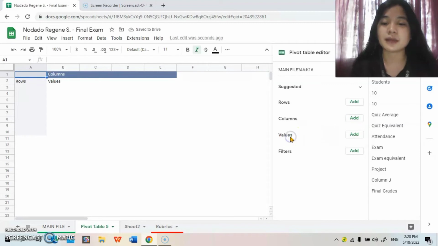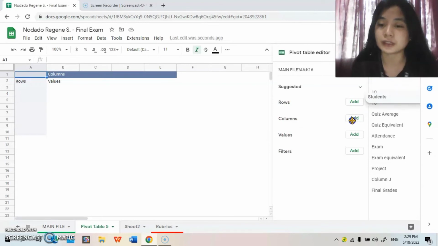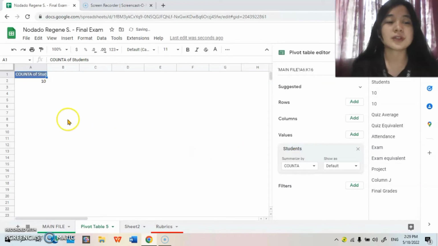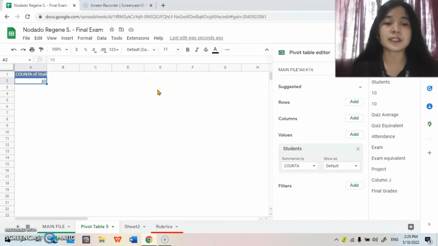So, ang next naman is ang value nga component sang pivot table. So, what is a value component? So, here is an example. So, for example, maklik ko sang students na field, then i-add ko sa values. So, may nagwa din nga 10. Nga at 10 ang nagwa. Because sa value, ang value nga component ka pivot table ga-display sang summarized information. So, i-X na na.